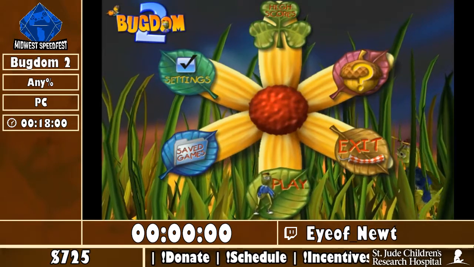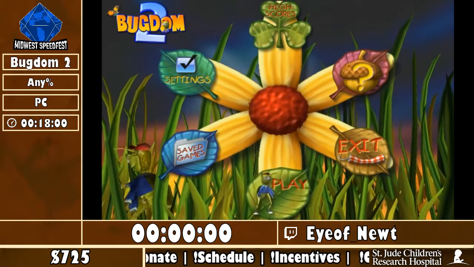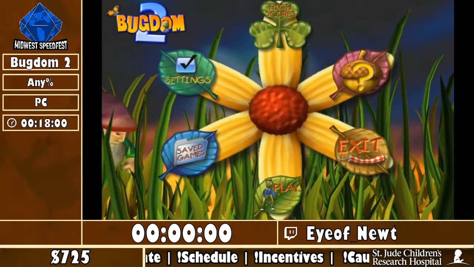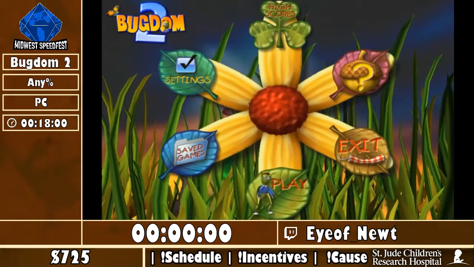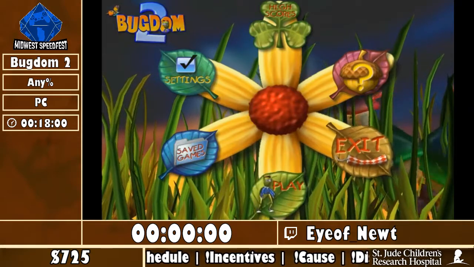I'm ready for a countdown, if you are, George? You can count down yourself since this isn't a race. All right, sounds good. I will go in 3, 2, 1, go.